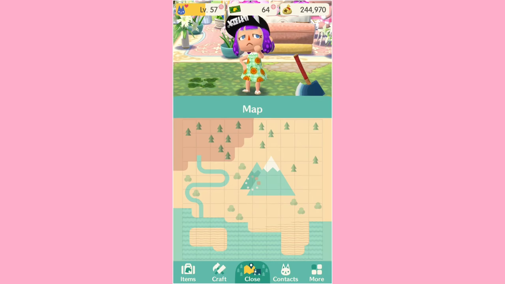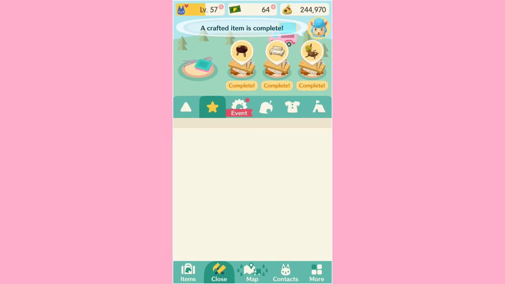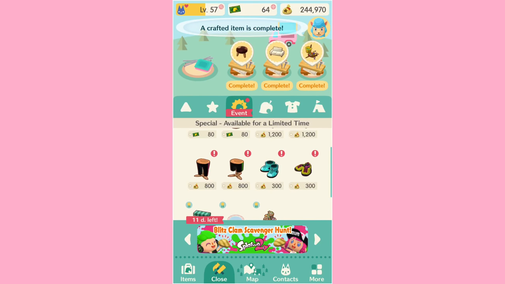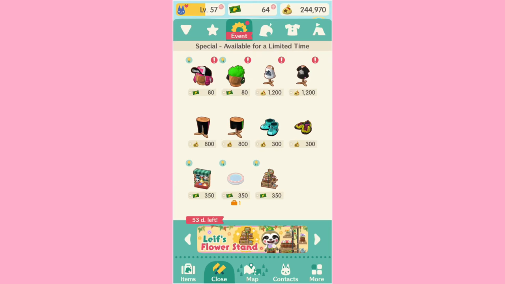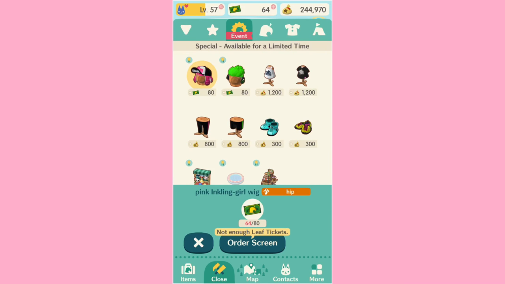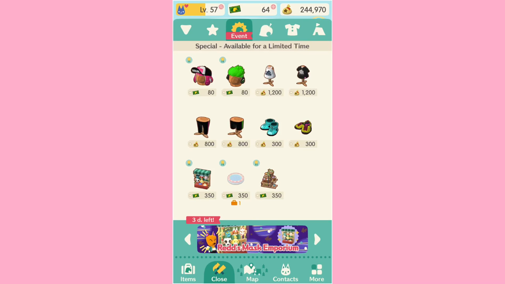So first, let's check out the Blitz Clam items that you can get from collecting the clams. And it's just a bunch of items. I'm not too interested in the clothing items. The only thing I'd want is that pink inkling wig, but it costs leaf tickets, so I'm probably just not gonna get it.